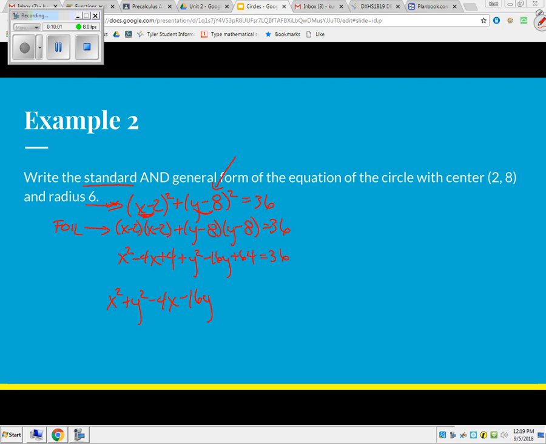And remember, I'm wanting this equal to 0, so I'm going to need to subtract 36 from both sides. And so whenever I subtract 36 from both sides, I got to also factor in this 4. I do believe that gives me a 32. This is the general form. It's not used very much, but there is a need for it. So make sure we do get the practice on that this evening when we're doing the homework.